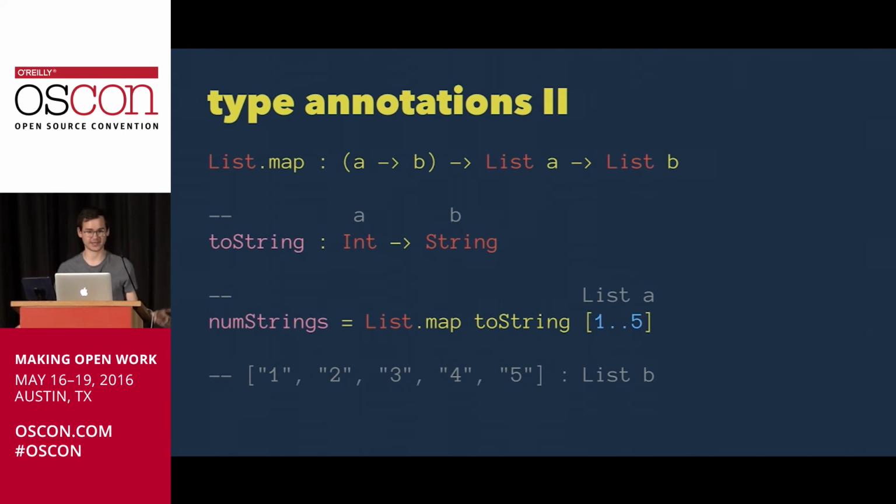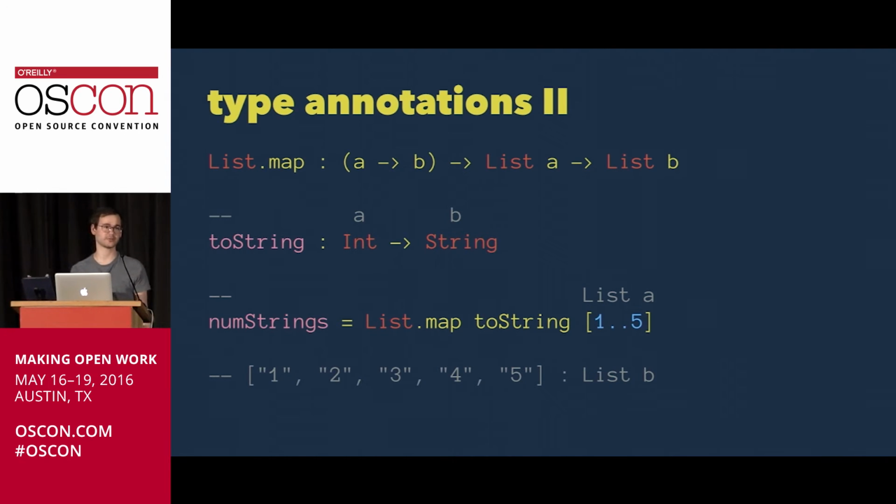So here's a little more interesting type annotation. That first argument to map, if you know what map is, I guess almost all of you have used map before, but I'll just say, it lets you apply a function to a list. So in the example here, if we have a function that converts ints to strings, and we have a list of ints, we're going to use map, and map tells toString how to apply itself to that list. So in the type annotation, we're saying we need a function from A's to B's and a list of A's, and we're going to come out with a list of B's.